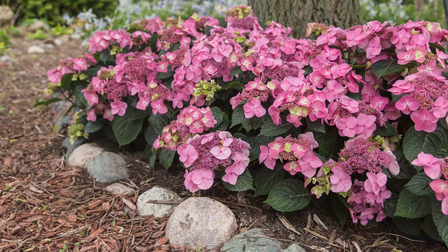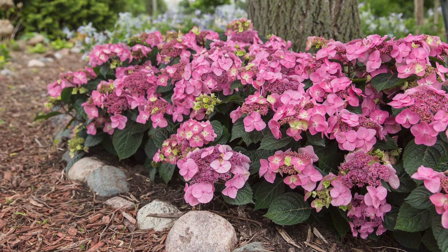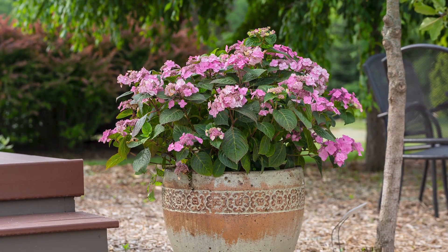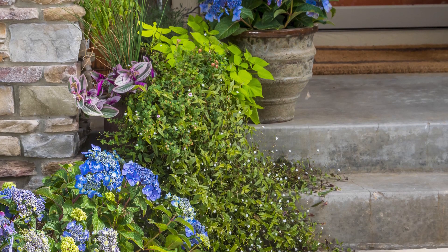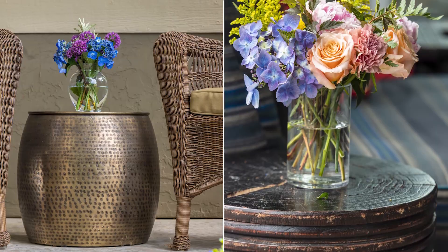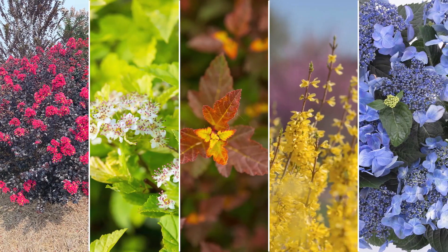Last but certainly not least, the versatility of Popstar is undeniable. The lace cap blooms and manageable size make this plant adaptable to really any garden setting. From small space gardens to mass landscape plantings to deco pots on the deck, Popstar is going to add texture and visual interest wherever it's planted. We're even really excited to use this plant in cut flower arrangements as well. Thank you so much for checking in on what's new for 2023, and if you're just as excited as we are about these new plants, be sure to reach out to your licensee sales representative for more information and how to place an order. Thank you so much, and enjoy your season.